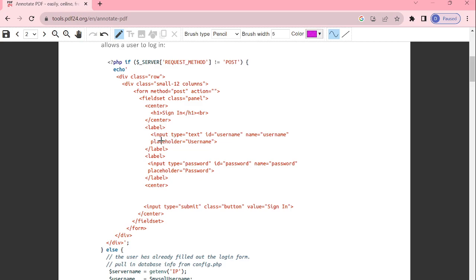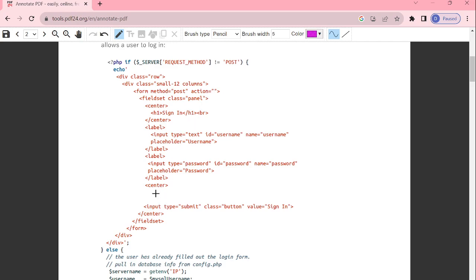This is the text input where name is username, and the next one is also a text input where name is password, and this is what the web page information consists of. Then we have one button to submit. If the button is clicked, it will activate the form method equal to post and action.